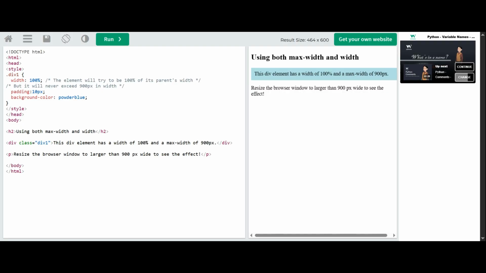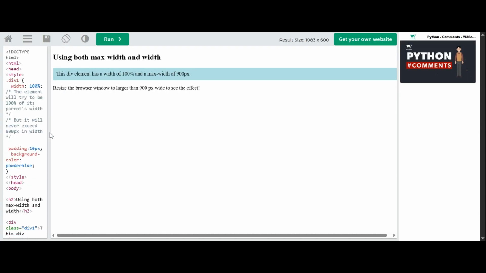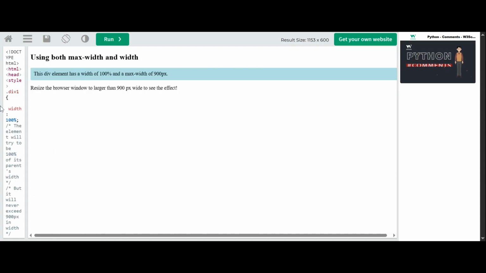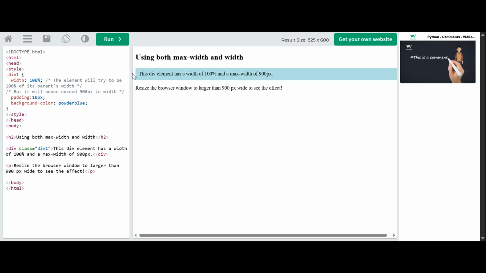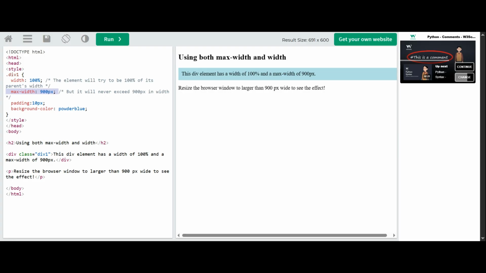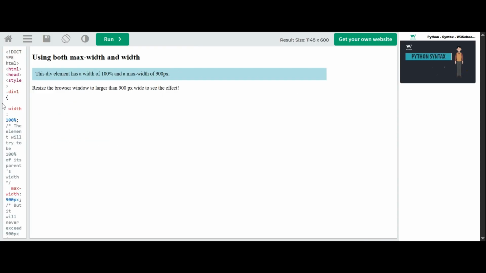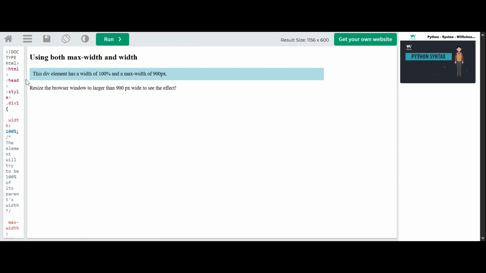Now if I remove this and run the program and try to increase the size even beyond 900 pixels, you can see that it is still 100% of the width. But when I set the max width back and run the program, you can see that whenever I go beyond 900, it remains the width of 900.